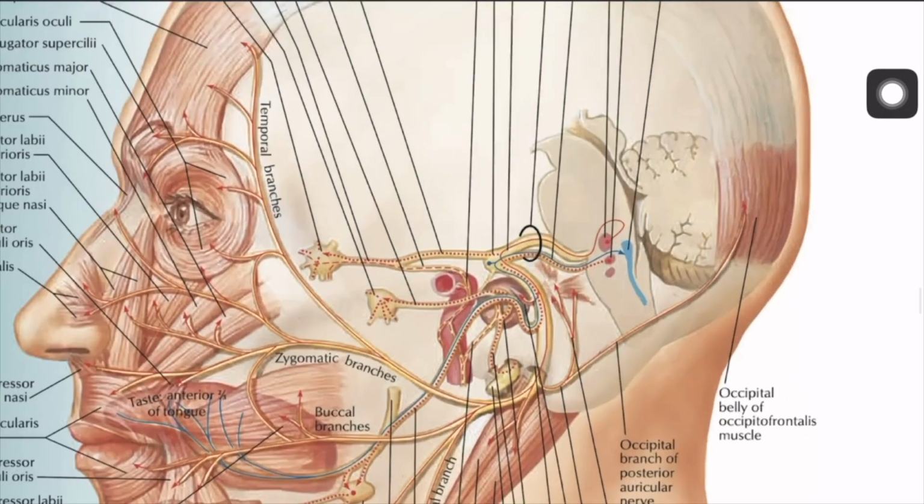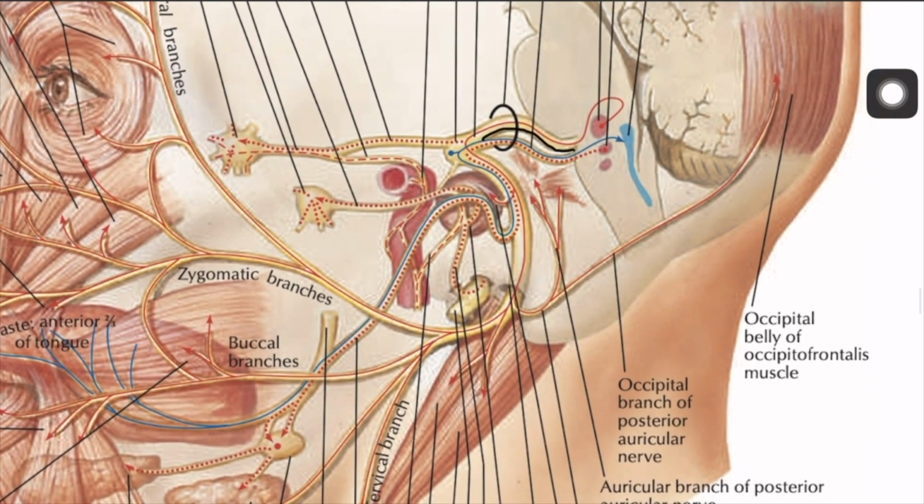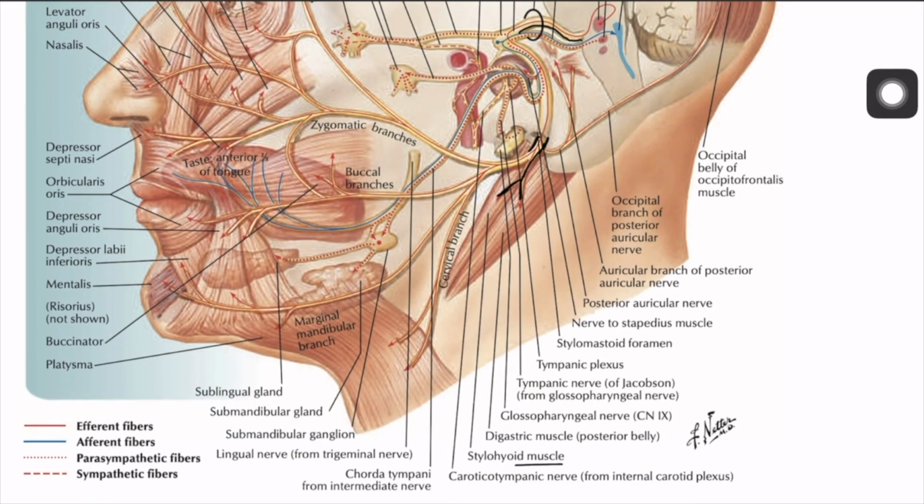We talked about the nerve. It's coming from the facial nucleus, with a short course inside the brain, and then enters the facial canal. As you can see here, it gives the chorda tympani as well, and it comes out through the stylomastoid foramen, as you see there. While it's coming out, it gives a branch here to the digastric muscle, the posterior belly, and the other muscle, which is the stylohyoid muscle as well. This is the stylohyoid muscle, and the other is the digastric muscle.